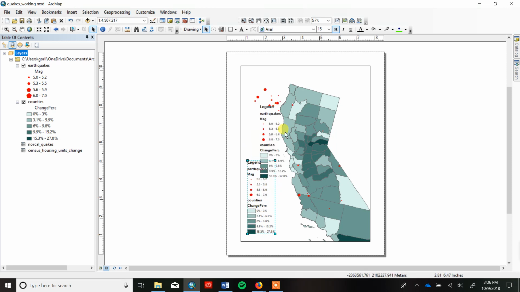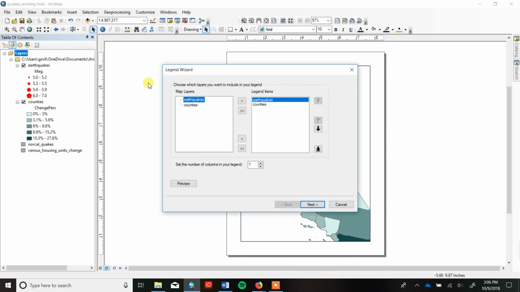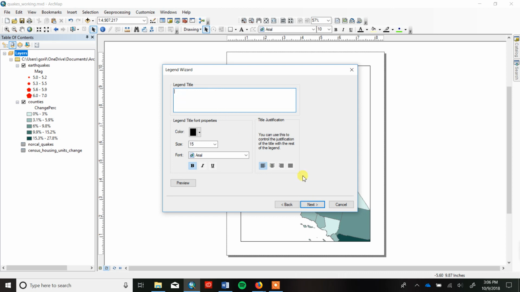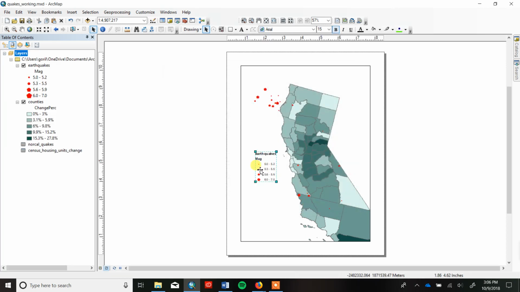But if I have it like this, I'm kind of limited in where I can put this stuff. Whereas if I delete that and I do one legend for earthquakes, so I get rid of counties. There we go. Let's just go ahead and do that. And I hit finish. I've got this guy.